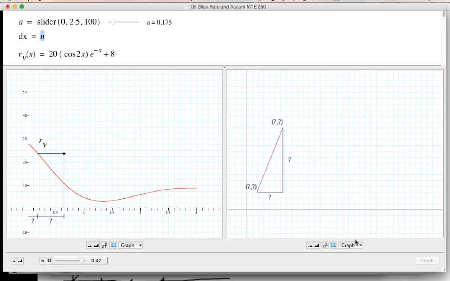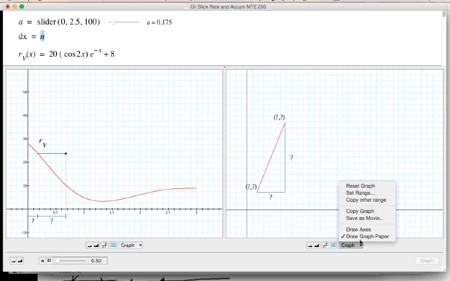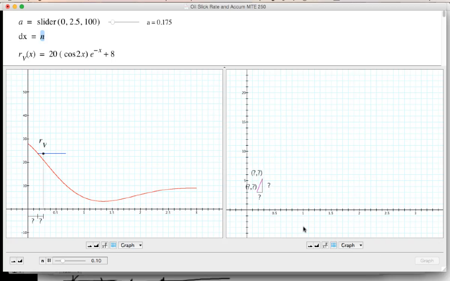Now that being said, we do want the mathematics to be correct according to this rate and this time. So down here you can turn on the axes. So I'm going to draw axes. And now I'm showing the window that you want to use. If you use this particular window with the x-axis scaled this way, which is the same as our rate graph, and the y-axis scaled as 5, 10, 15, 20, then when you do the math right, using the rate properly, it'll be a nice view of this triangle animation.